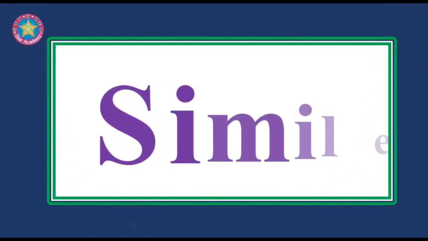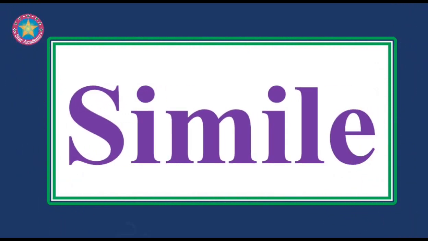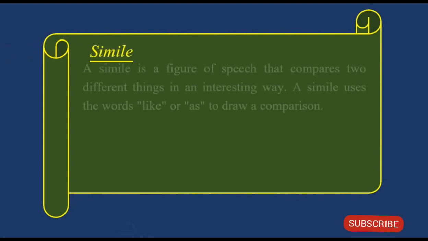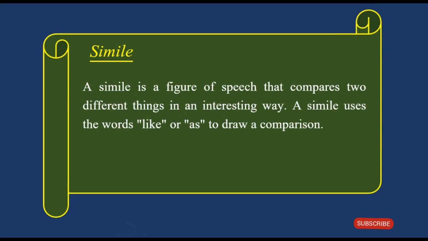Today in this lesson, we are going to study simile. Simile is a great tool to use in creative language and is fun to come up with. They not only make what you are writing or saying more interesting, but they can often deceive the reader as well. A simile is a figure of speech that compares two different things in an interesting way. A simile uses the words like or as to draw a comparison.